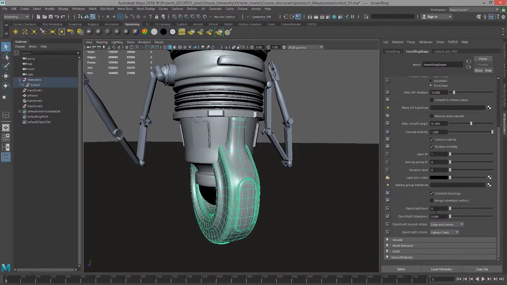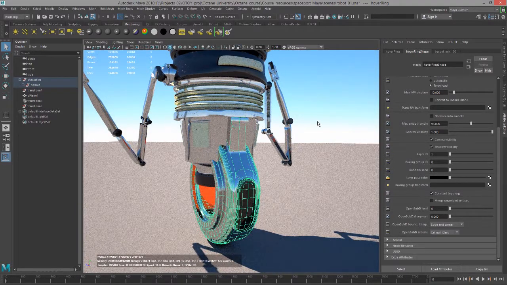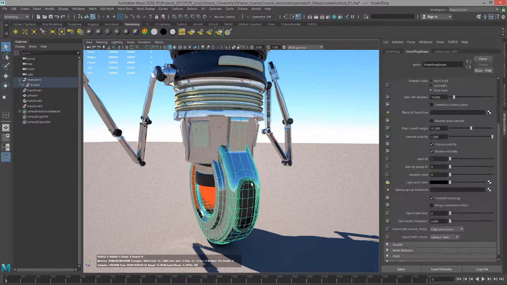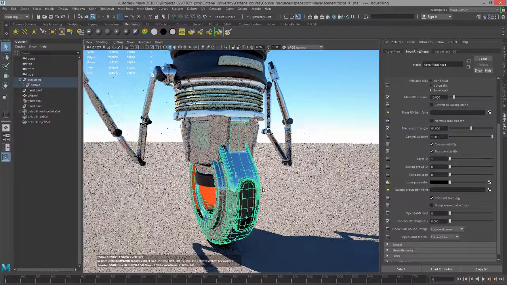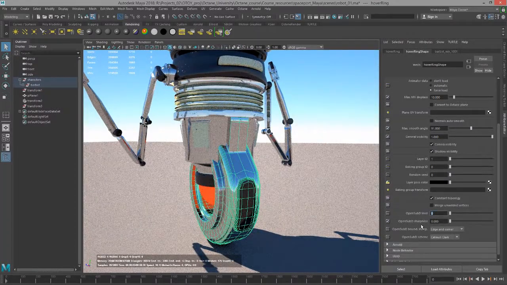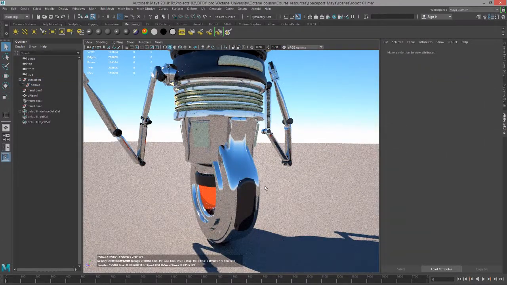Of course, if I have open subdivision level set to 0 and I press the 3 key, that is not going to affect how it looks in the Octane render. In other words, if I deselect this, this is what it looks like at the lowest subdivision level, even though I have the 3 key applied, the smooth mesh preview, that I should say. So let's press the 1 key here and instead increase the open subdiv level, and you can see that it will smooth it each time I raise that.